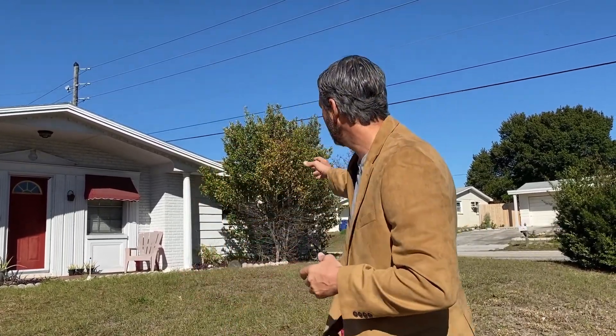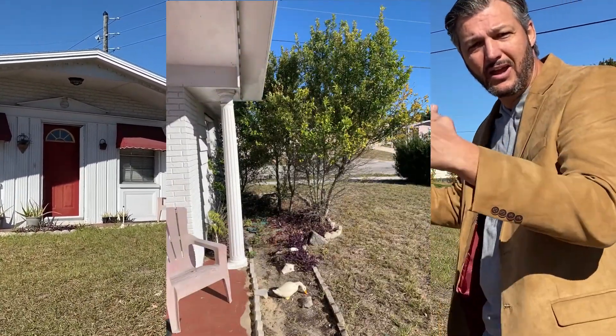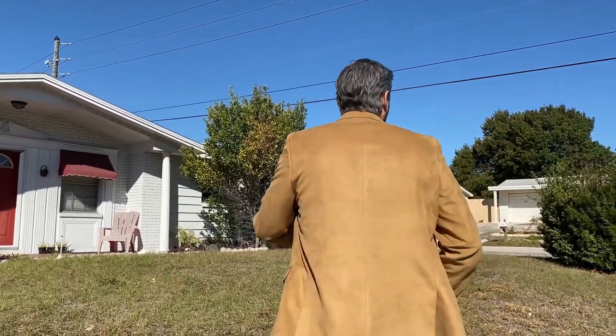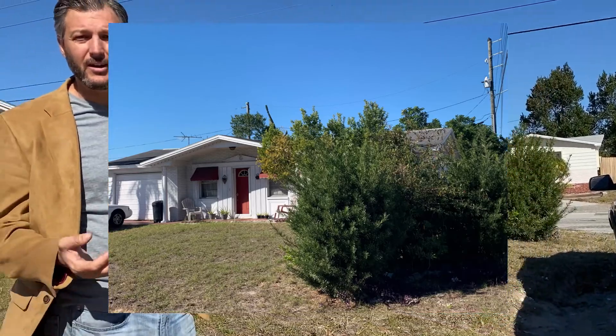I went into the house — the tenants don't pay a whole lot in rent for what market rents are around here, and they haven't been taking care of the place. If you notice these bushes right here, they would normally be a nice tight hedge. They're almost turned into trees. This one over here should also be boxed and looking right. If you don't know what's going on with your rental property and your property managers aren't informing you, your investment is probably going to hell.